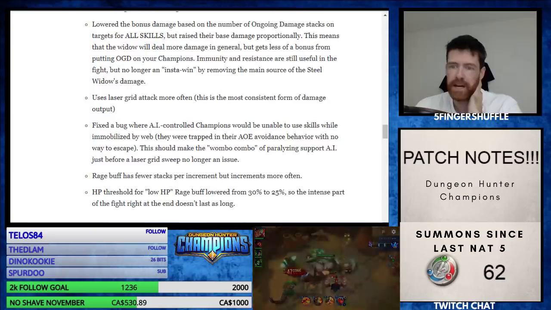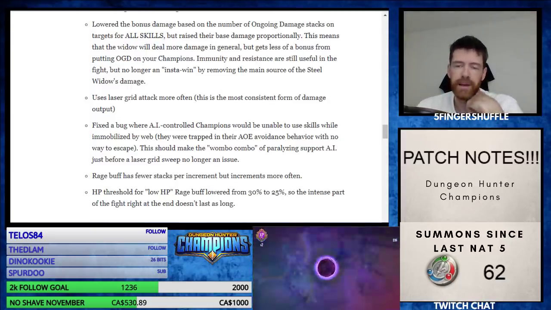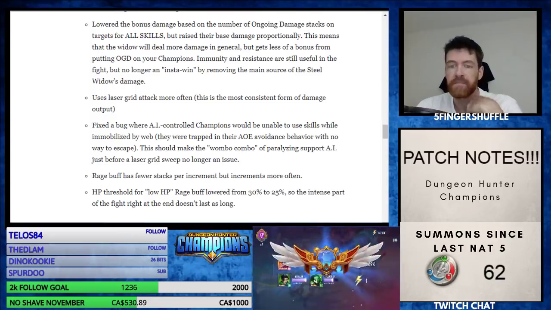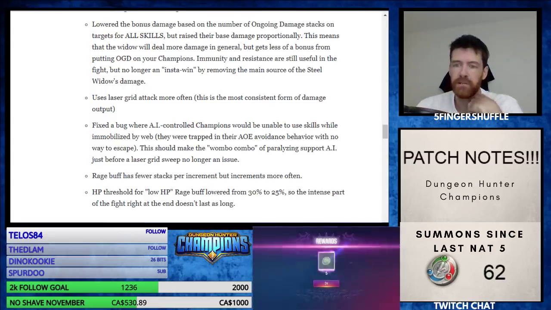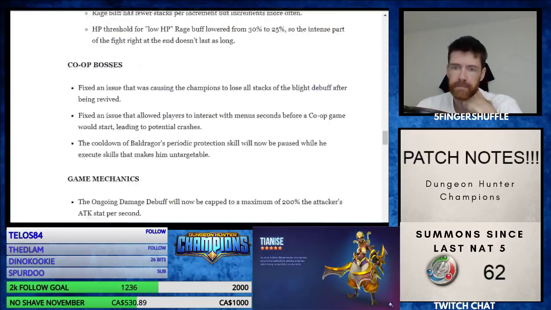Rage buff has fewer stacks per increment, but the increments increase more often. So it just, again, is going to make it more consistent. HP threshold for low HP rage buff lowered from 30 to 25%. So the intense part of the fight right at the end doesn't last very long. Alright, cool. So that doesn't sound too bad.